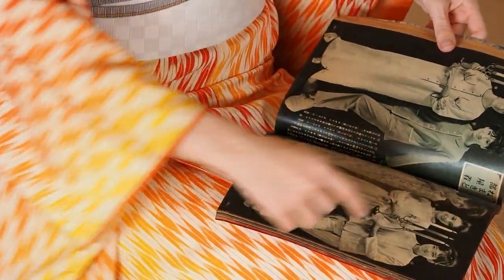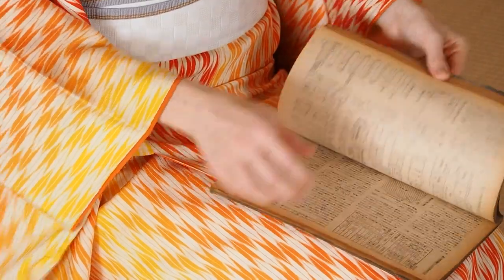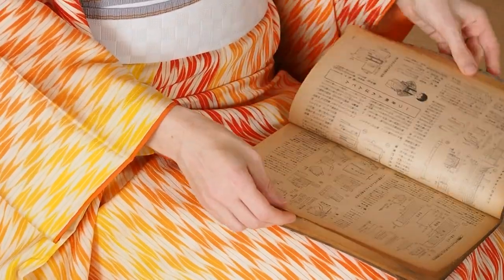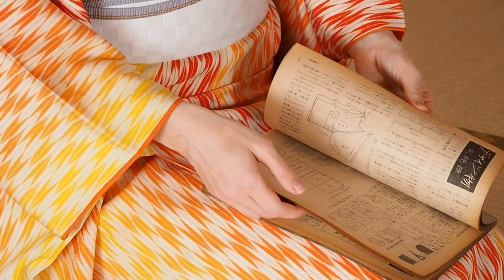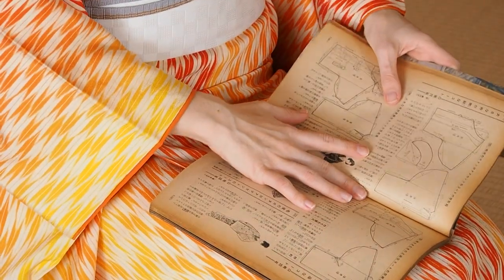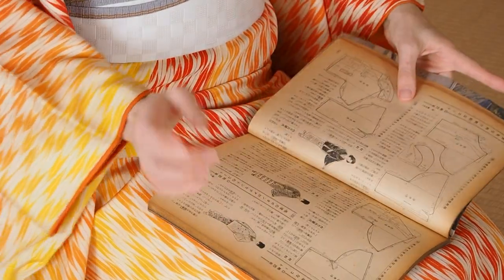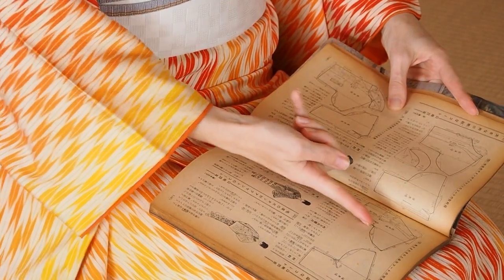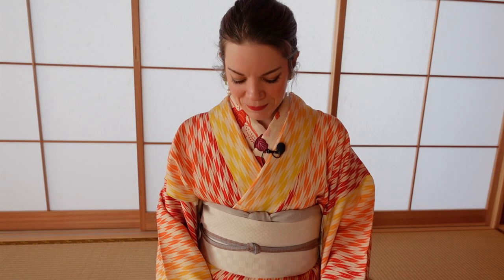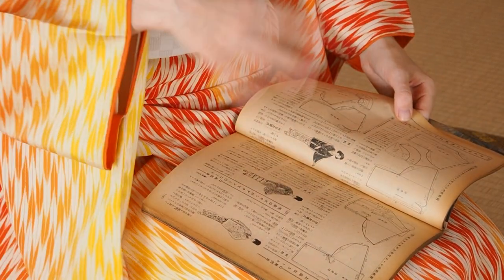I want to have this nightgown as well — it's so cute. I'm probably going to make a lot of stuff out of this magazine. On the back they have a lot of coats and show you how to draft them, which is exactly what I need because I can't draft a collar on the bias without instruction. Kimono coats are mostly straight and then get very slim on the bottom, whereas a swing coat is very fluffy on the bottom because you need space for a petticoat.